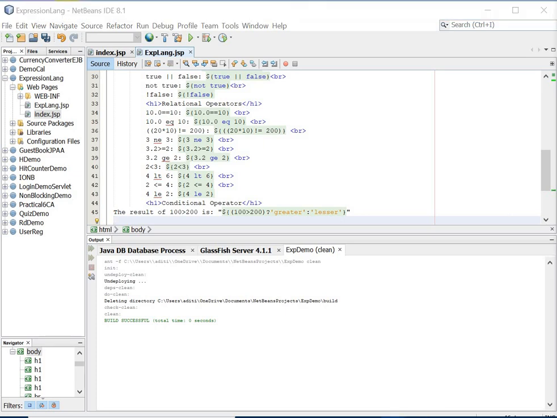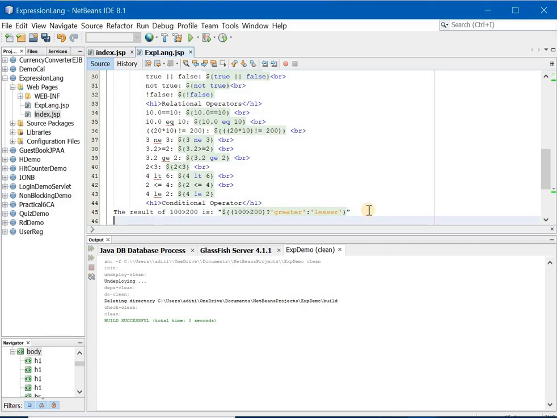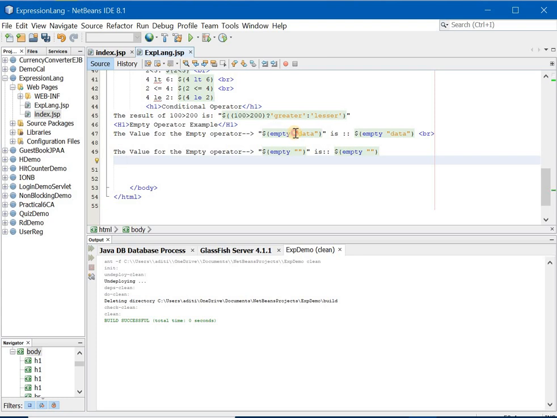The last operator that we have is the empty operator. Empty operator is very simple in its working. If whatever string you have provided is empty, it will return true, otherwise it will return false. So whenever I say empty data, it will return me false.